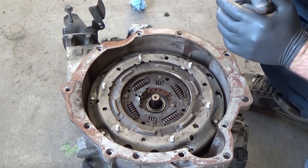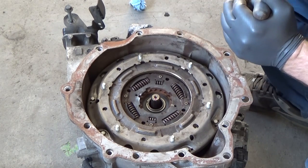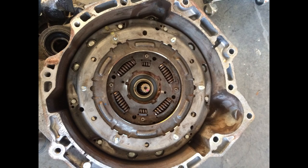But I'm gonna do this off camera, and then I'll just show you what I made up when we're done. So I'll be right back at you. I'm just gonna give you a quick overview of how we're gonna make up these tools. You can pause at any time, look at the measurements.